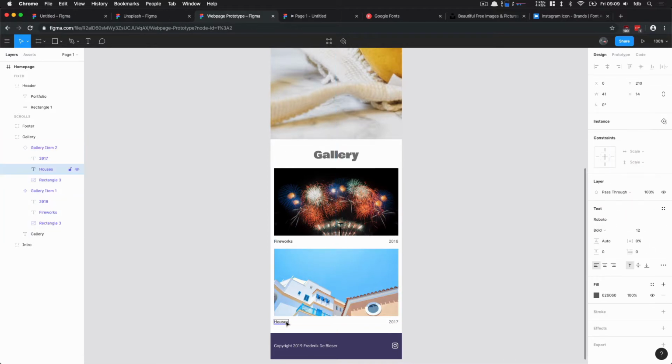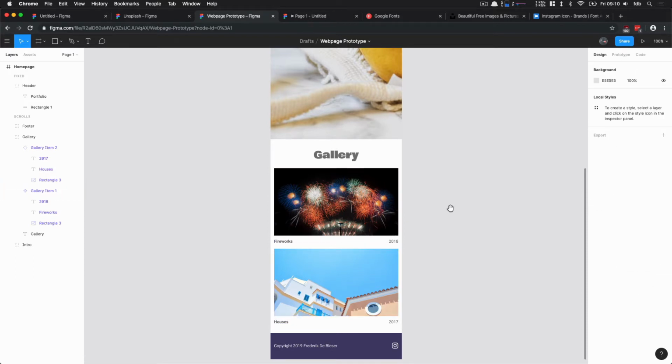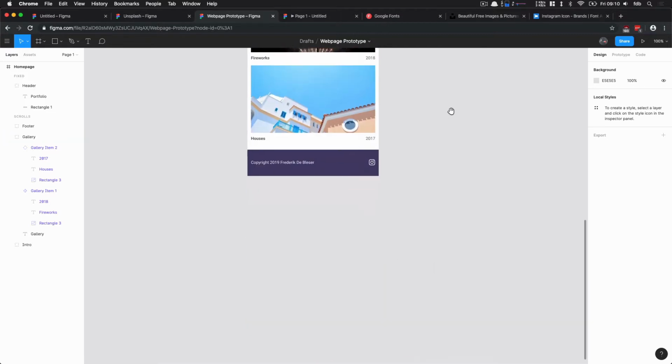For example, here I changed the text to houses. So I can click here and say reset text. That's going to reset to what I had before. So that's the way that these components work. We have our base master component, and then we override certain parts of it so that they apply to other elements.